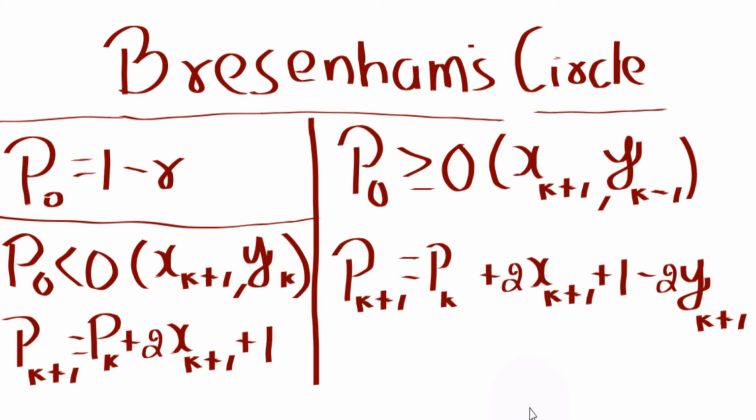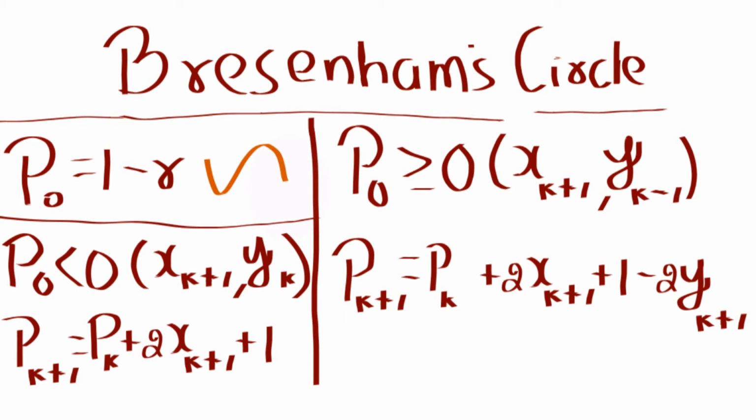In a similar way we have equations for the circle, and p naught is calculated as 1 minus r. Actually it is 5 by 4 minus r. Since it is an integer, we convert the float to an integer, and we get 1. So p naught is equal to 1 minus r. It's for integers. When you implement it in a computer program, we want 1 minus r and not 5 by 4 minus r.